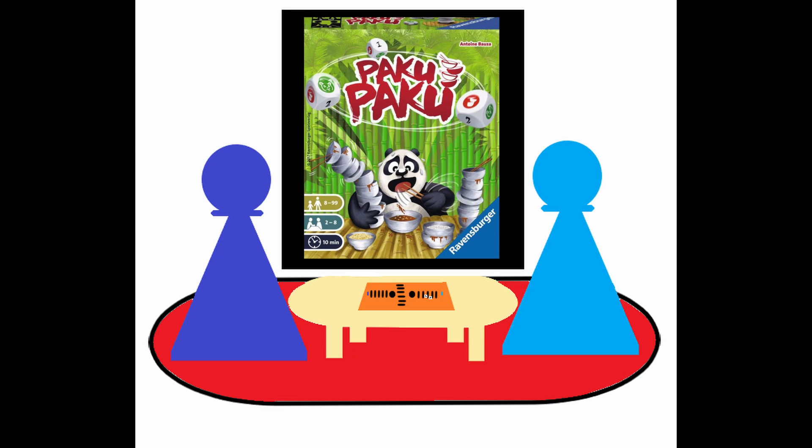You can play up to 8 players, and it scales very well. I don't care for 8 player Paku Paku — I prefer 5, in which everybody would get a dice to start with. But with 8 players, there are some people that start with dice and some people that don't have dice. Because of the way this game works, there is some interaction and engagement because you have to keep track of where the dice are. Just because you don't start with the dice doesn't mean you're not going to have a dice for very long. But that's just how I feel.